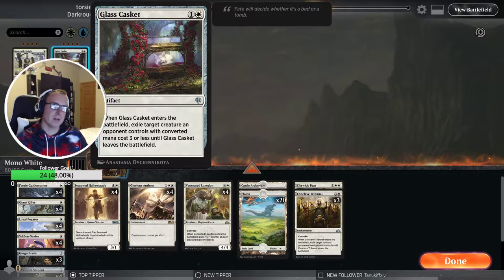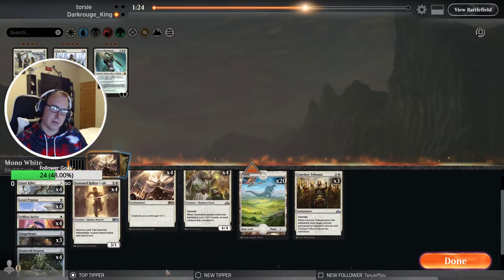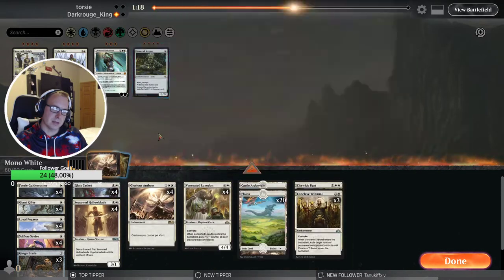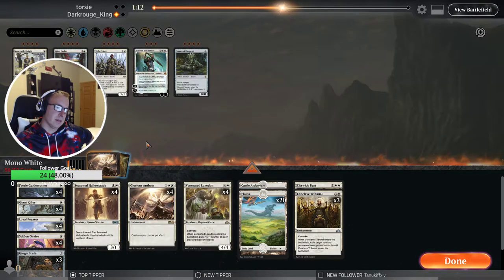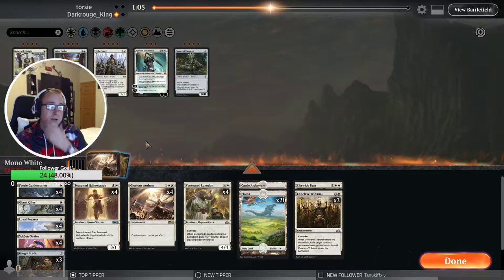I think we just bring in all of our removal. When we're on the draw, like, just bring in all of it. And then Serpent's not very good because he plays... Oh, man. Actually, this might be a trap. Because he plays the 4-drop that can cost 3, comes down, destroys an artifact or enchantment.